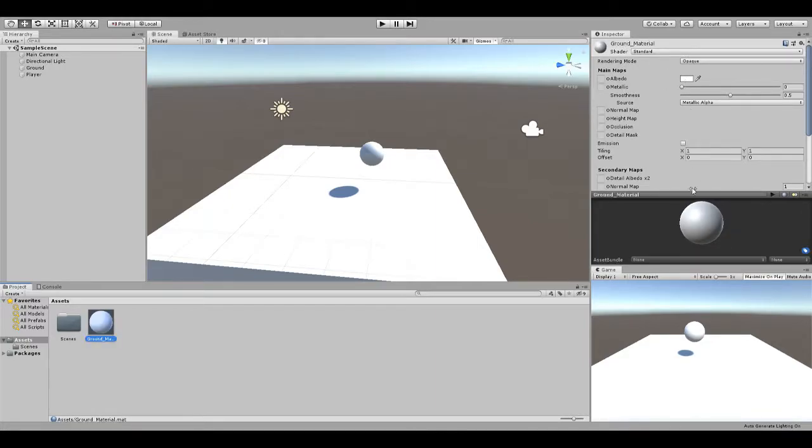And now, inside this material, you'll see on the right-hand side of the screen, there is a sphere. That is the preview image for the material that you're applying. This works for all sorts of different things, maps that you apply to like player models and walls and stuff like that. This is all going to be shown on the sphere. And now you can change that by clicking one of these little buttons here, and you can go through all the shapes that Unity has pre-built in. But usually I like the sphere because it has a nice amount of light that hits it, and you can see it from all angles.